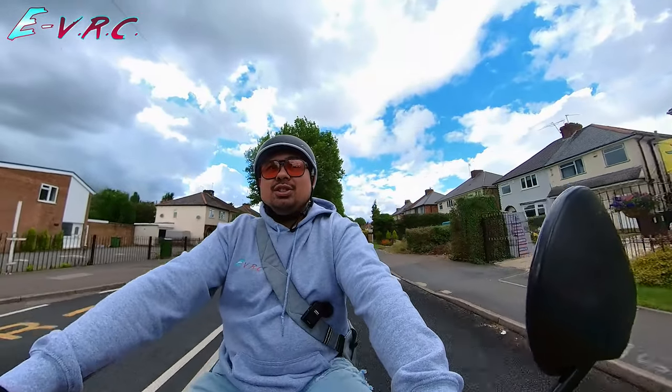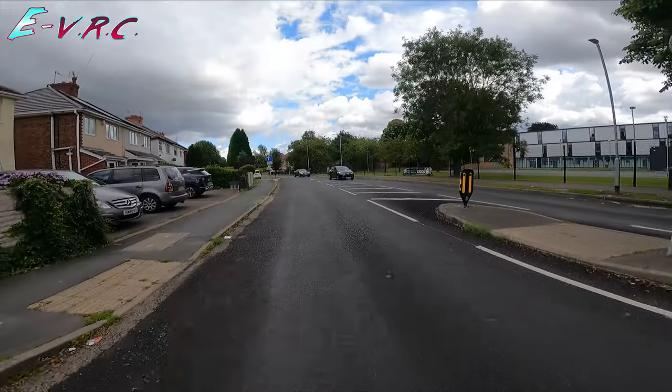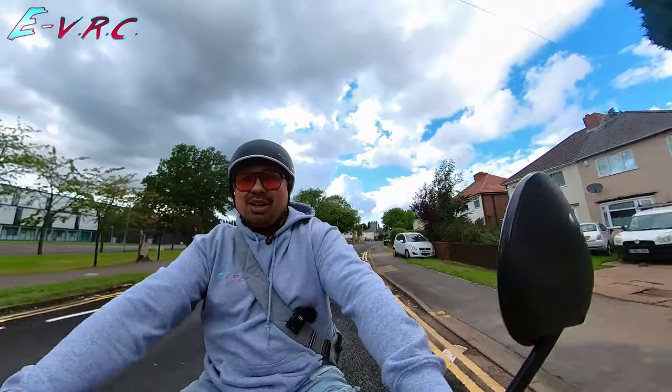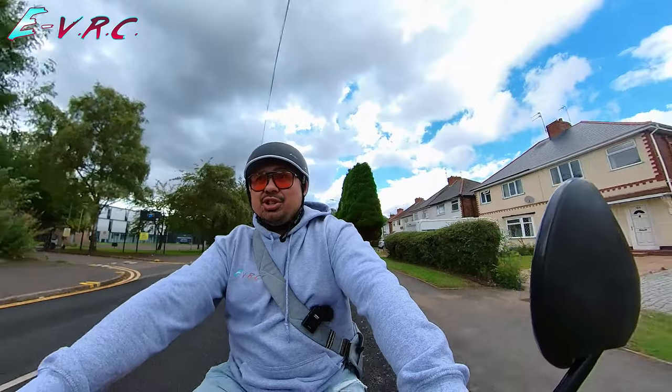You're literally turning your feet in order to make the bike go forward, which means if it couldn't get up a hill, there's not a lot you can do to help it. So we're going to put it to the test. We're going to take it to some hills, some little hills, and then leading up to a really big hill, and we're going to see how it does.